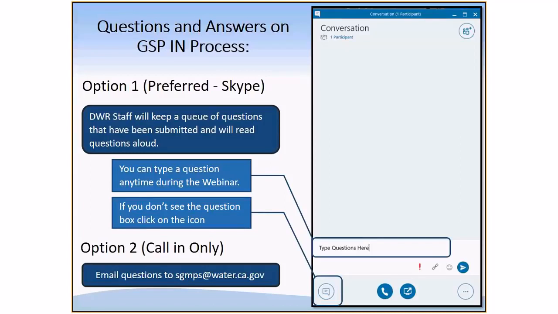I think there's a couple answers within that question. I'll take the first step. Stephen, if you want to find the regulatory section that addresses this: once the GSP is submitted to the department through the SGMA portal, that opens up the comment period related to that adopted and submitted GSP. But prior to adopting and submitting the GSP, there is a statutory requirement for making it available to the public for review.